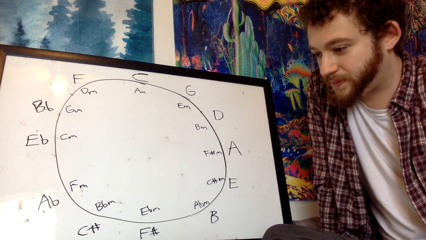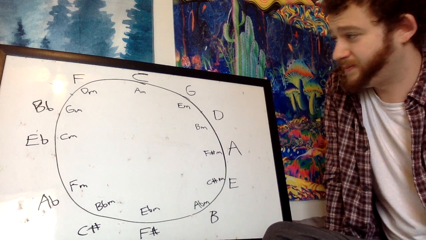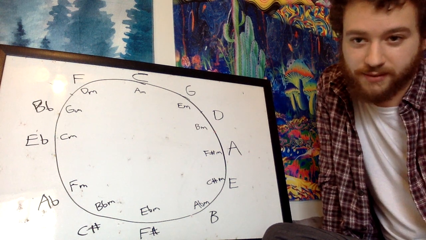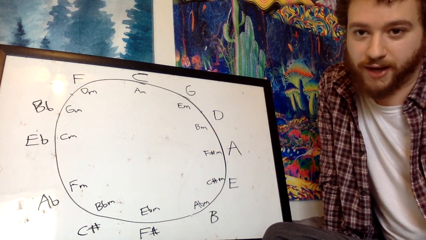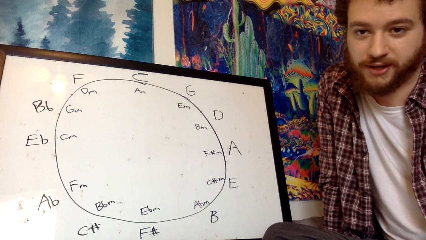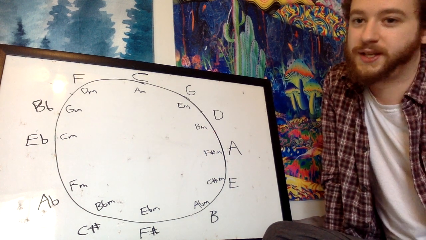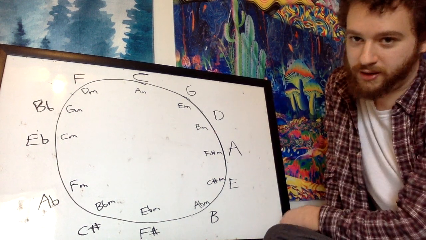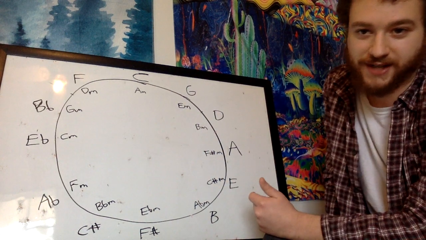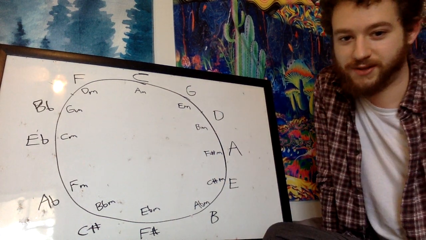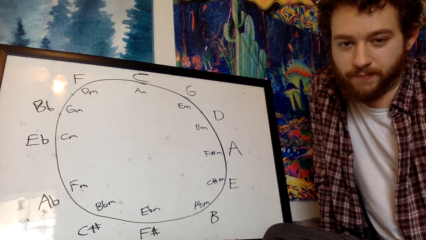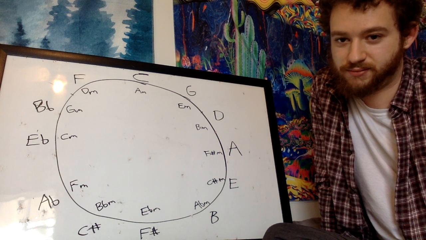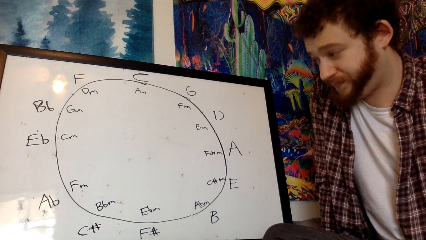So the first thing about the circle of fifths is just memorize it, and you can do this by simply writing it over and over again. It's pretty easy to do. Doesn't take much. You can create your own little mnemonic devices. For example, I always think this side is BEAD and then GCF, like greatest common factor, like pretend you're in math class or whatever. And then you can make up your own devices for that.